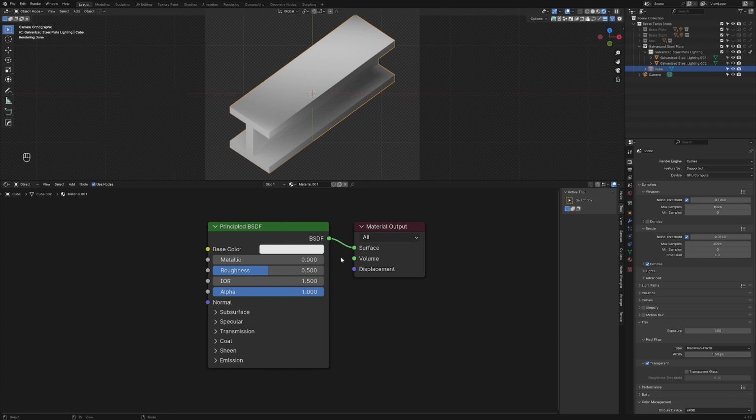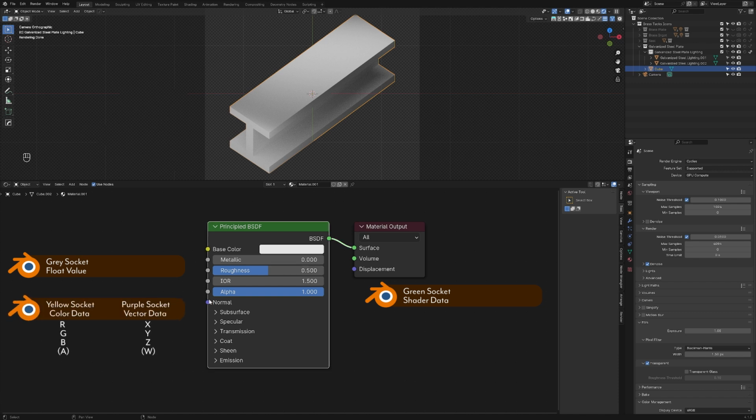These sockets have data types. Normally in programming, you have different data types, things like strings or integers or floats or whatever, and truly these are no different. There's only a few that we need to deal with here though. Green indicates that this socket takes shader data. What that means is what's going through here is information about what's actually going to be put on the screen. These gray sockets are floats.